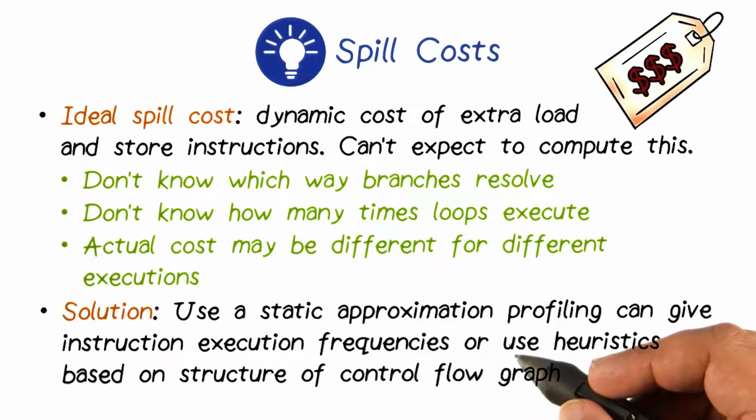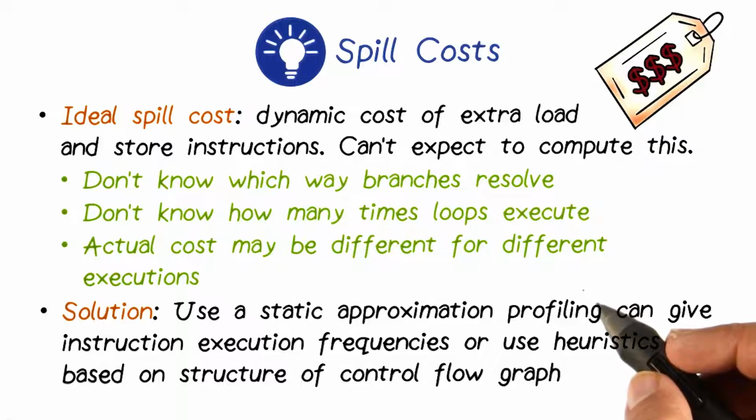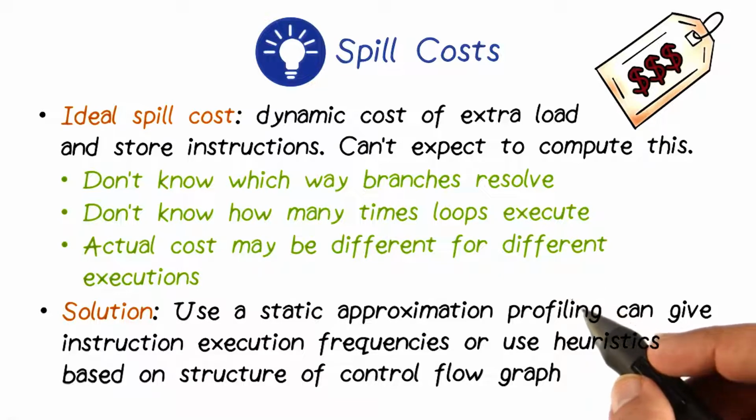And so finally, what we want to do here is use a static approximation to find out what is the cost of these load store. And there are two approaches to these. One is using the profiling, which gives instruction execution frequencies. The second one is to use heuristics based on the structure of the control flow graph.